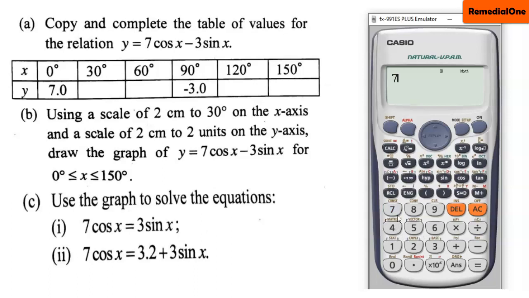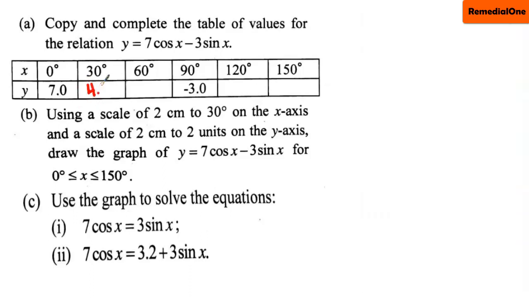Grab the calculator and type 7 cos. Now we are changing the angle to 30. So 30, close it, minus 3 sine 30, close it and equal. You see that you're getting it in surd form. We are going to convert it to a decimal. We can see that the answer was left in 1 decimal place, so we have 4.56. We have to stop at 5, we look behind, it's 6, we add 1 to this and that makes it 4.6. So you write 4.6.